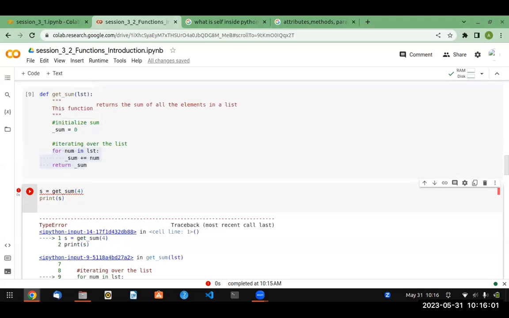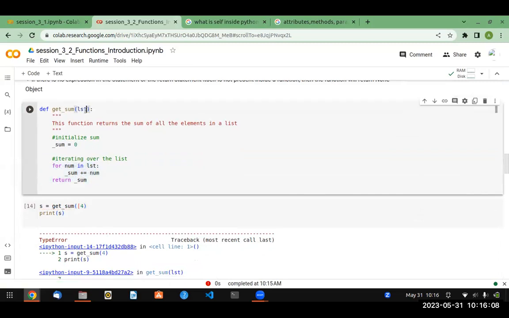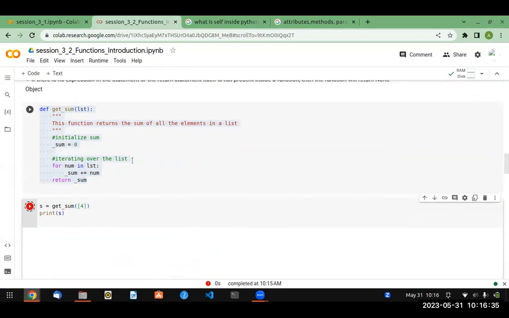Are you getting what is happening here? Yes. So if you do like this, because in my code I defined that whatever you are going to pass here is going to be put inside a for loop. That is for sure, and this is how I wrote the code. Now it is your job to make sure that whatever you pass is iterable. If it is not iterable, then you are going to get an error. Now if I want to pass 4, I have to pass it like a list. Then only it will work.